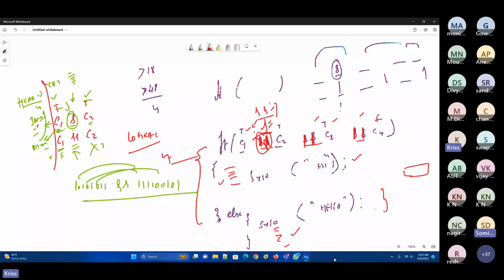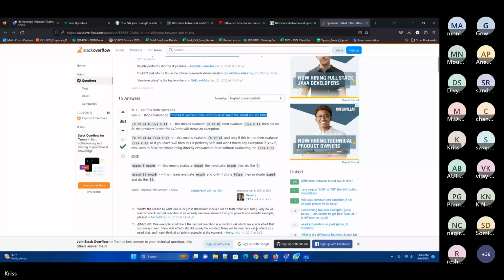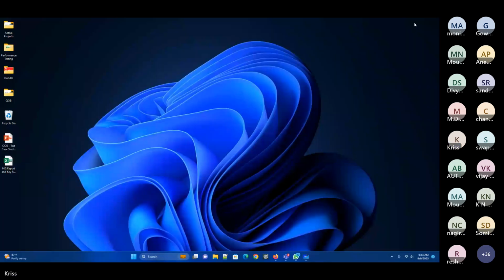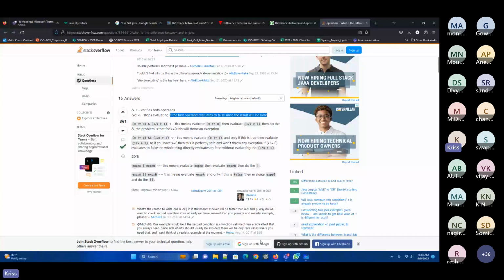Okay, sir. So to confirm, I can use a single AND or a double AND in my if statements for now. Absolutely. You can use any of these, but use the one which makes the most logical sense. Every tutorial you can see uses the double AND, but you can still use the single AND also. You can try out the program and then you can see it. Okay, sir. Thank you. Okay, fine.